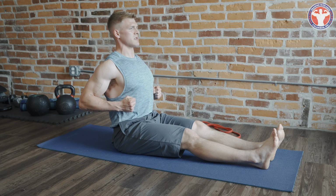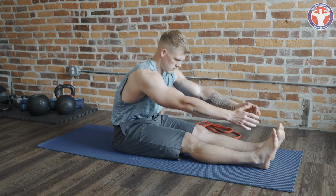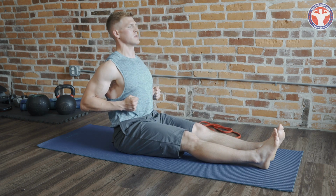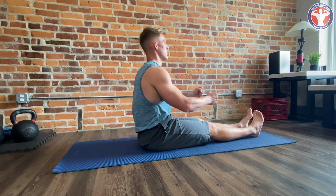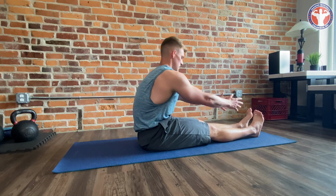8, pulling that chest through, squeezing the lats, rear delts, rhomboids, traps, okay? Squeezing. Let's go 2 more. Pull through. And last one.